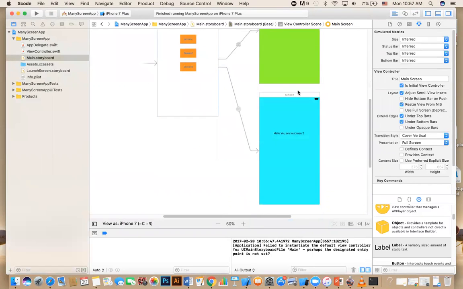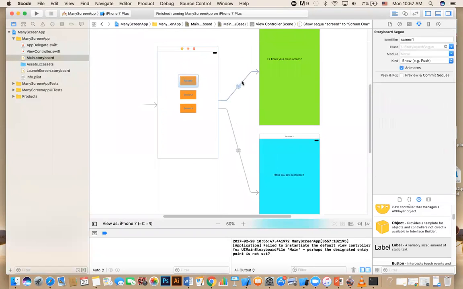Now, we talked about these segues. And then remember, what did we select? We selected show. You can change it if you want to afterward. If you don't like show, you can change it after you delete, you made the connection, you can change it. How do you change it? You can select it from here.